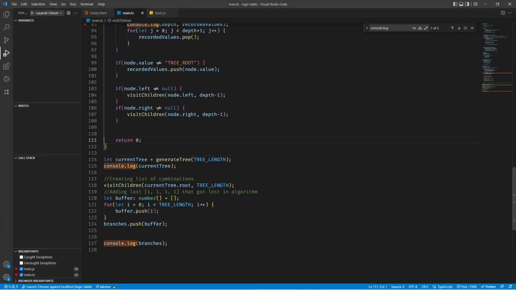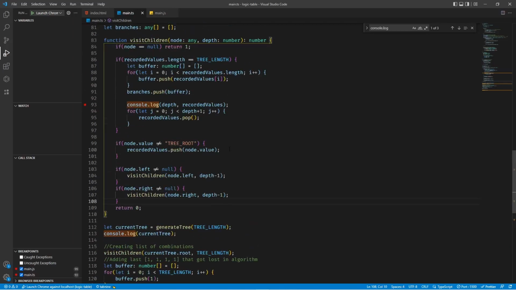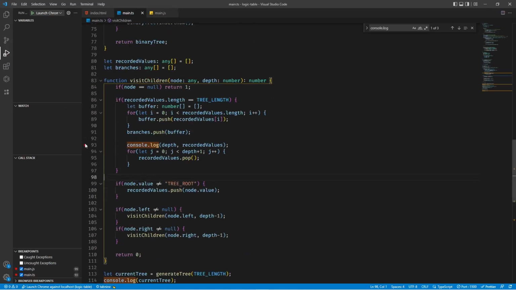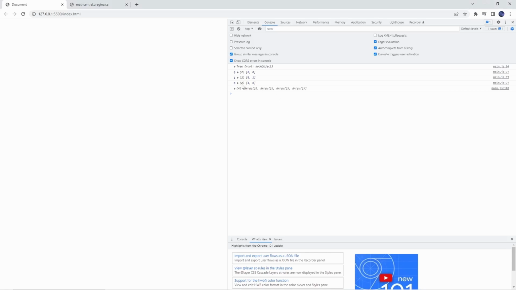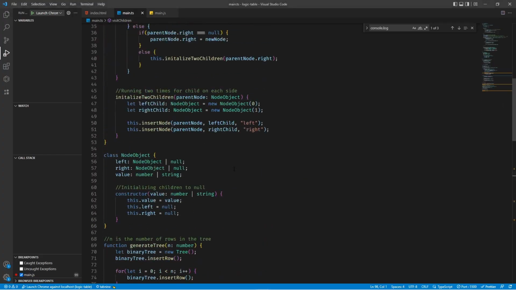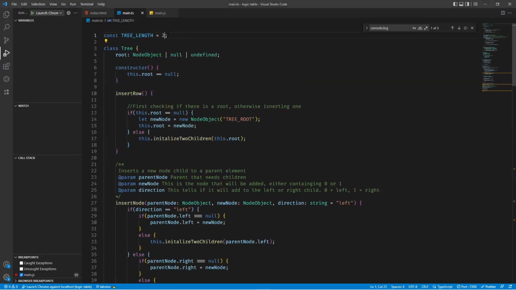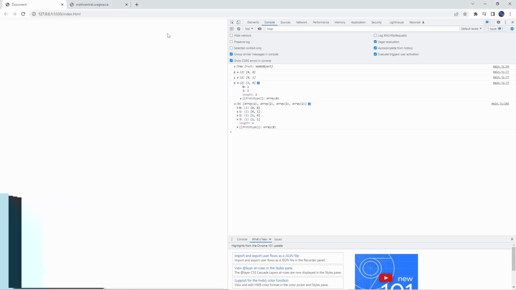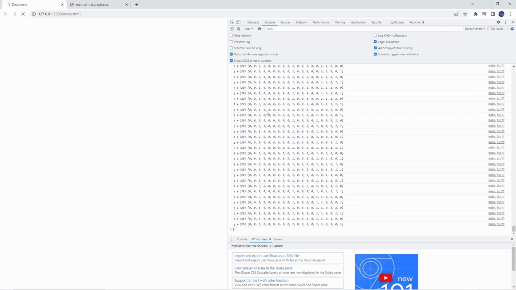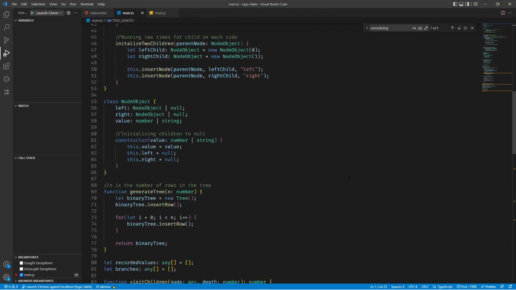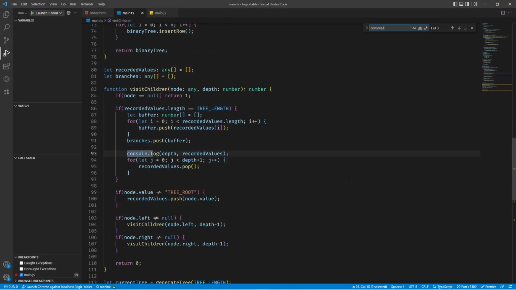Okay, now it should be finished. Let's see. I was going to remove the breakpoint. And you can see that we got our array and we got our true values. So now let's just scale this up to some crazy numbers so that the computer crashes. And oh boy, oh no, I should have removed the console log statement. Oh man, okay, let's just, yeah, we don't need this.